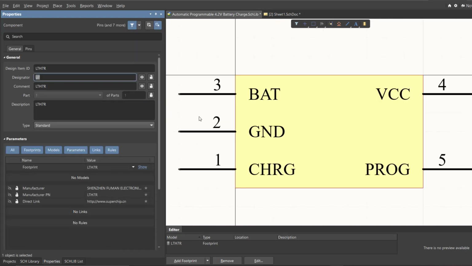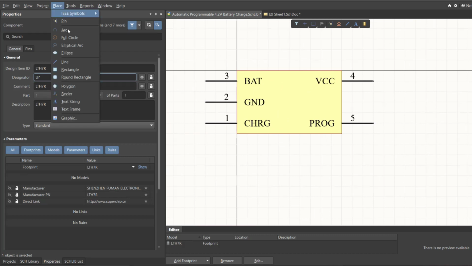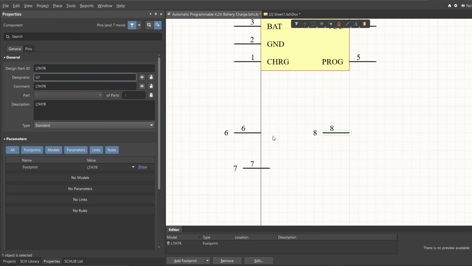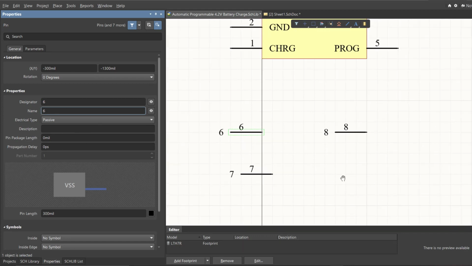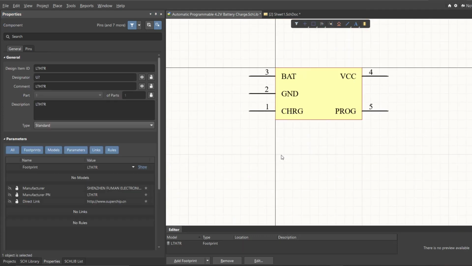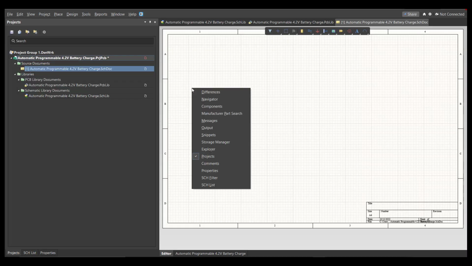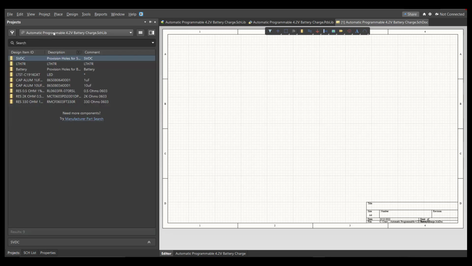Just place pin. Click on Place, then Pin. You can also add the body of the component by clicking on Place and Rectangle. And you can set also the properties of the pins. After we're done with all the library, just click on Components, and next we will need to add all the library in the schematic sheet. So just drag each component in the schematic.